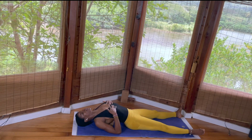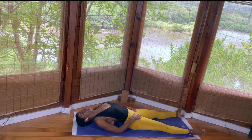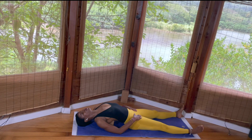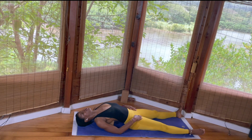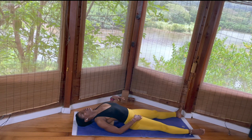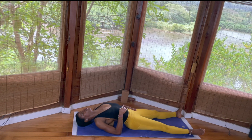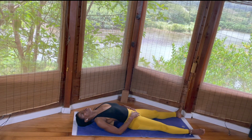Just notice your heart. Notice the emotions that have come up during this practice. What is serving you? If it's serving you, keep it. If it's not serving you, exhale, let it go. Let go of the past. Stay present. The future hasn't happened yet. So come back to the present.